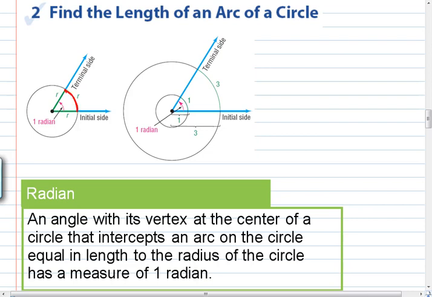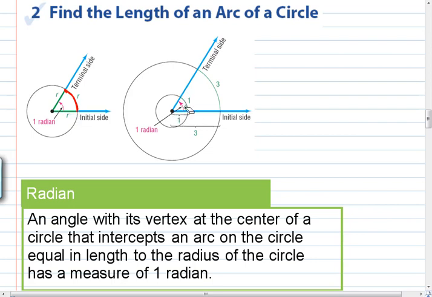The region on a circle that's trapped between the initial side and the terminal side of an angle that passes through some central angle. Now, if we're looking at 1 radian, where this angle right here measures 1 radian, this is how we define a radian, by the way, it's the angle that would give us an arc length that's equal to the radius.